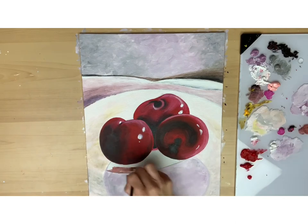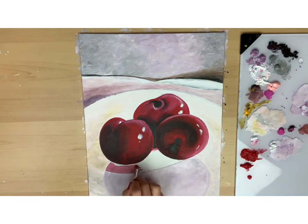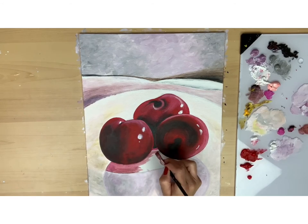For the upper shadow line, I go back to my medium magenta and burnt umber mix, but this time I don't have any white yet. I want to keep it darker. I mean, obviously I'm going for a shadow look, although I do add a little bit of the titanium white back in it to soften the colors up some, but then you'll see I add more of my mixed color so that there's sort of two sections of shadowing.